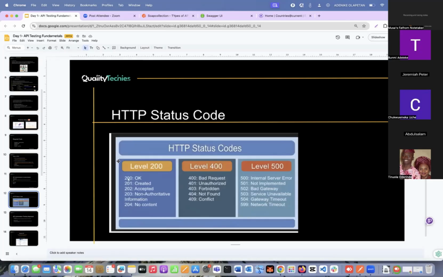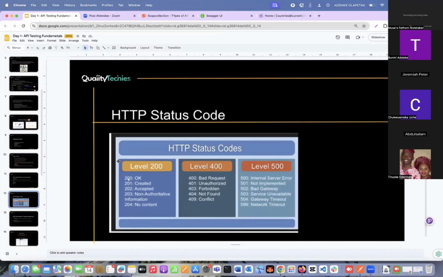Then 203 means non-authoritative information. Then 204 means no content. After a resource has been deleted, what you get is 204, no content there. So let's move over to the 400 level. 400 means bad request.